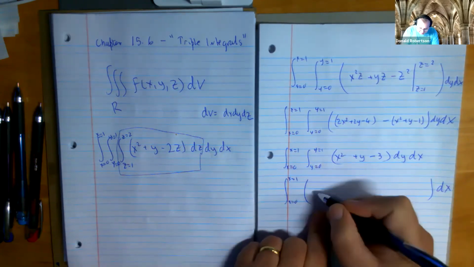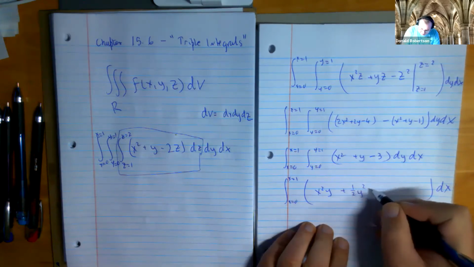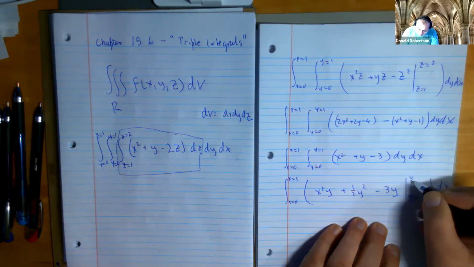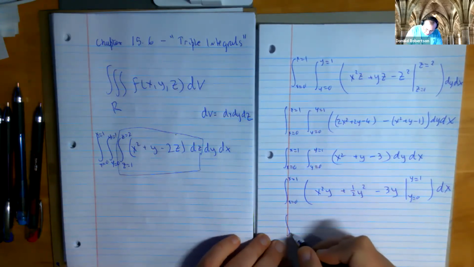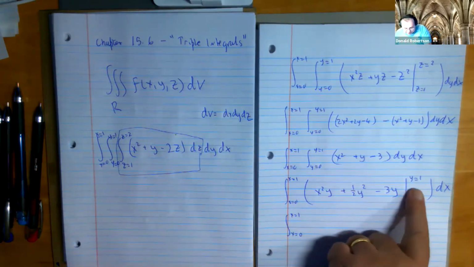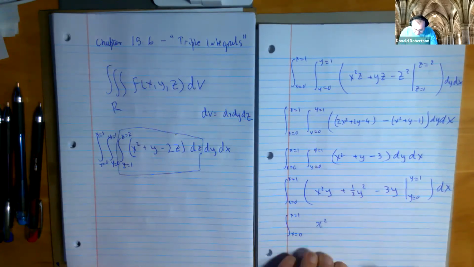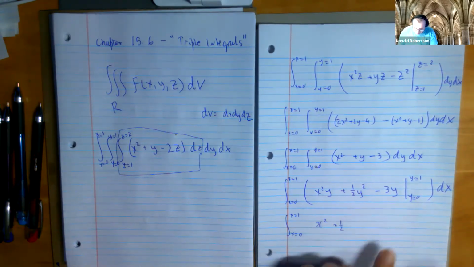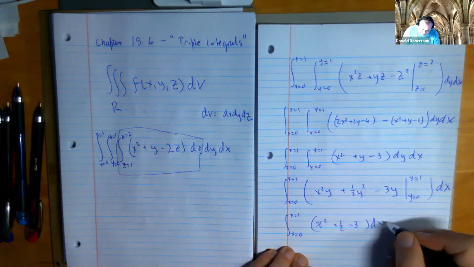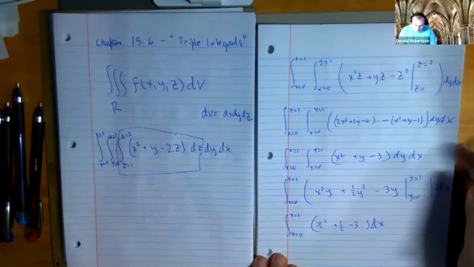With respect to y, that gets you an x squared y. That gets you a 1/2 y squared, and that guy gets you 3y. And we're going to do it from y equals 0 to y equals 1. And that 1's going to get me an x squared. That one there is going to get me a 1/2. That one there is going to get negative 3, take away nothing, so don't care about it. We agree, plug in zeros, you get a load of zeros.